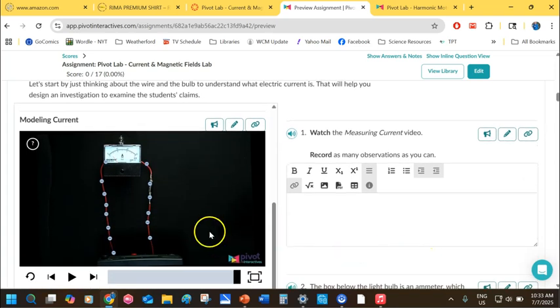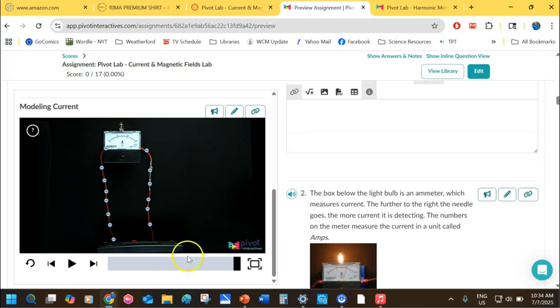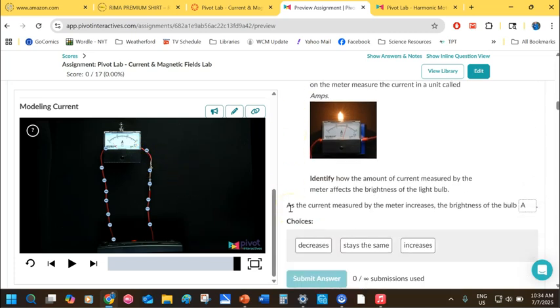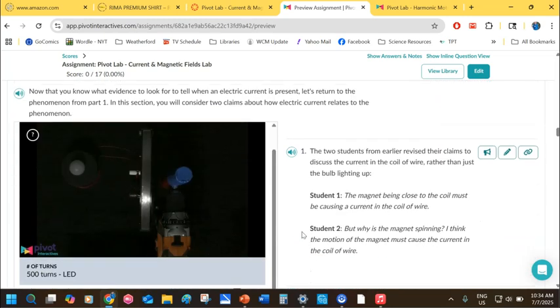All right, then you have current, and this time they have a power source down here, wires going through an amp meter, which measures amps, fancy that, or current, okay, and it's going to do some different things. It has a light bulb at the top, which if there's enough current, it will light up, okay? So anyhow, that basically tells you that over here. Ask you a few questions about it as you watch it.